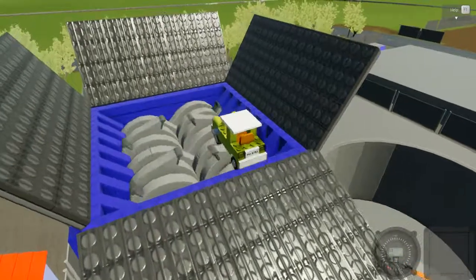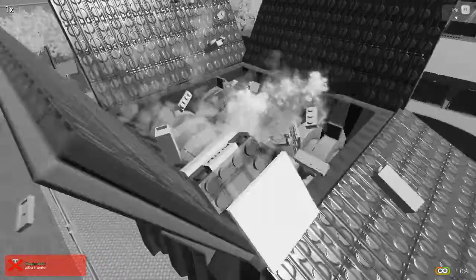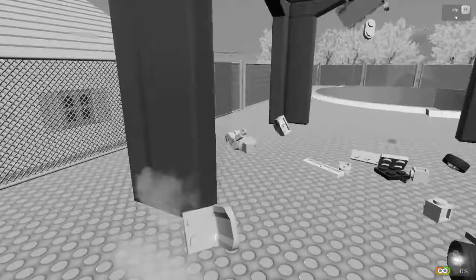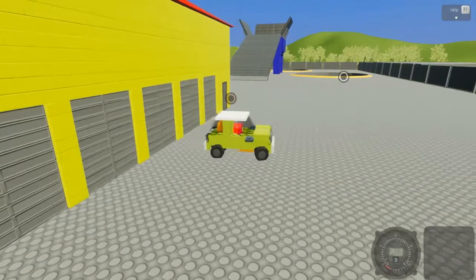And into the crusher we go. And maybe put some slow motion. That was perfectly timed slow motion. As you can see, it just kind of decimates the car and character to pieces. And there's some of those.